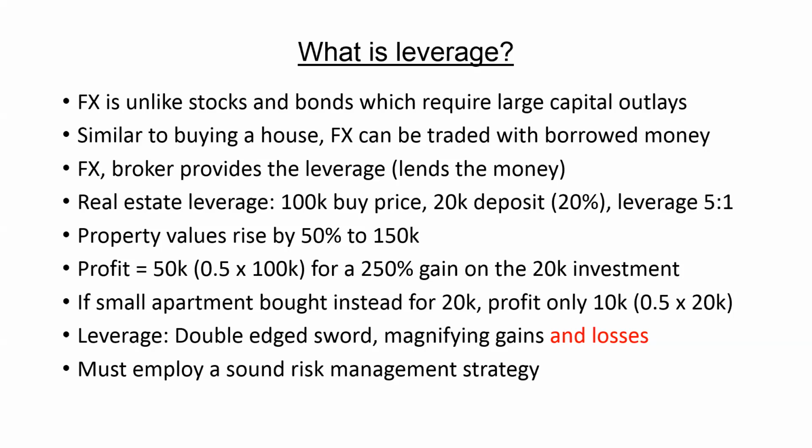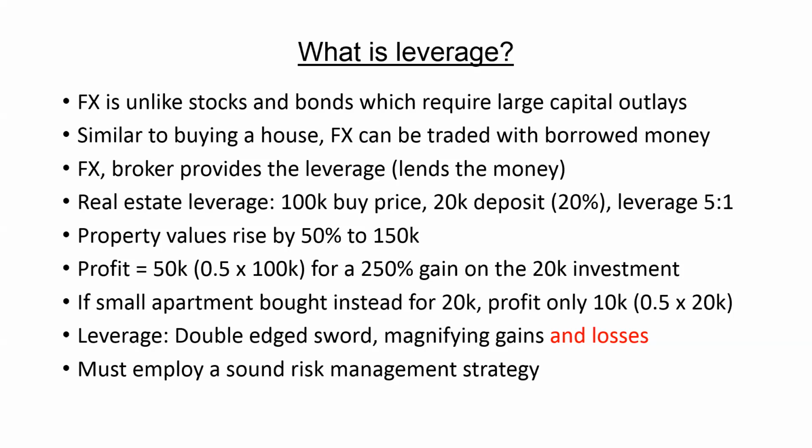So the way it works in real estate is, let's say for supposition, there's a house on offer for £100,000 and you want to put down a deposit and the bank says, give me 20%. You put down your 20,000 deposit and your leverage on the 100,000 purchase price is 5 to 1. Okay, so now let's say for supposition the property rises in value by 50% to 150,000 over the course of a year. So your profit in sterling terms, in monetary terms, is 50,000. So you've made a 50% profit on a 100,000 investment.